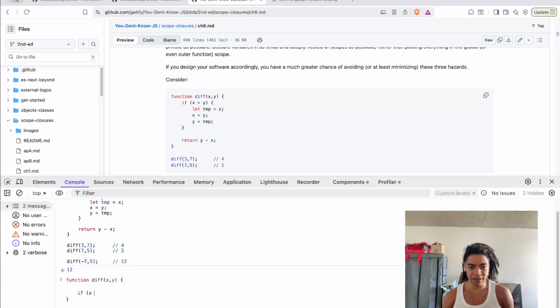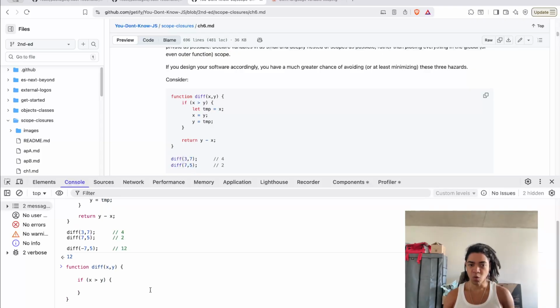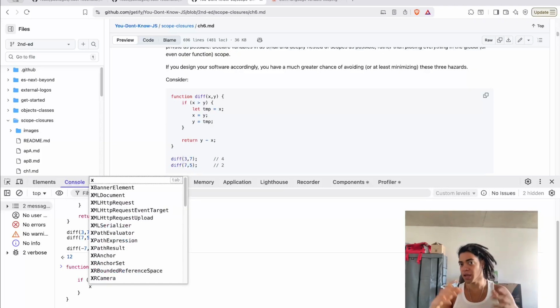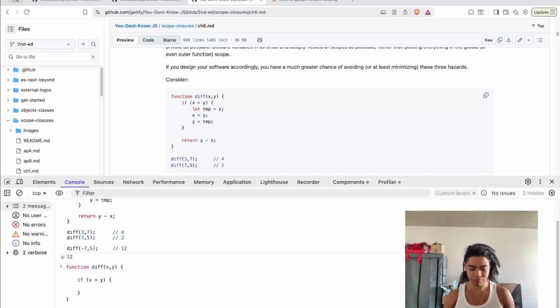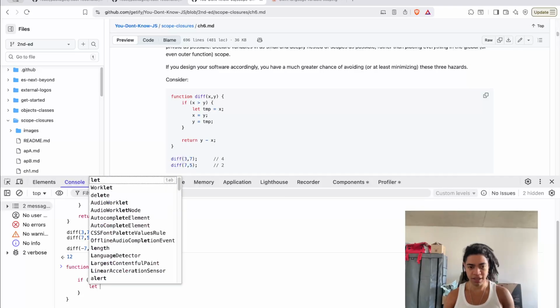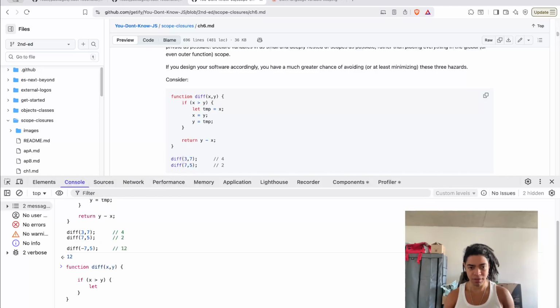So if X is greater than G, well, it means that we need to hold this X as the greatest value. We can call this great value or bigger value.